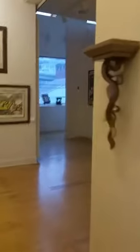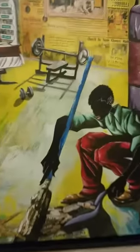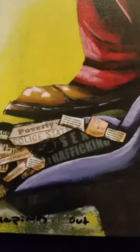And almost forgot, the new series by artist Leroy Campbell, Never Give Up. And this one is sweeping up negativity. And as you see, he is sweeping up everything that is negative or that may hold him back, just getting rid of it. Not letting anything stop you. Keep going.